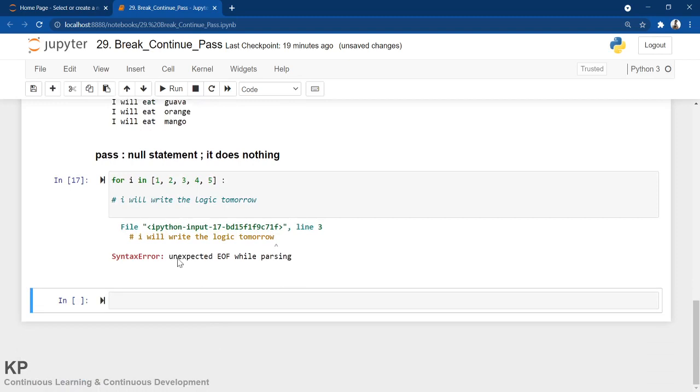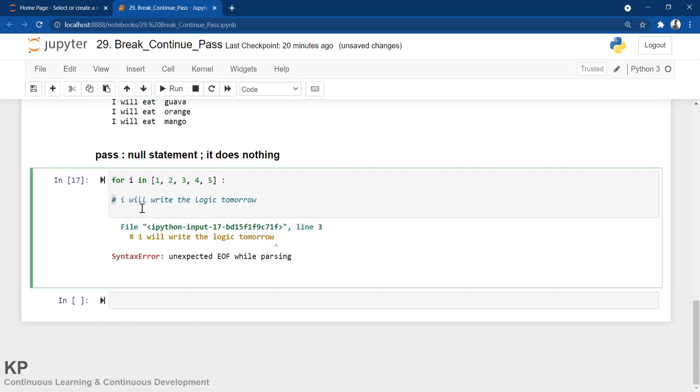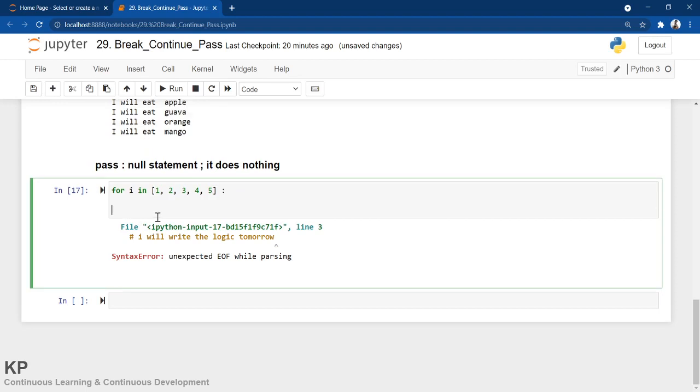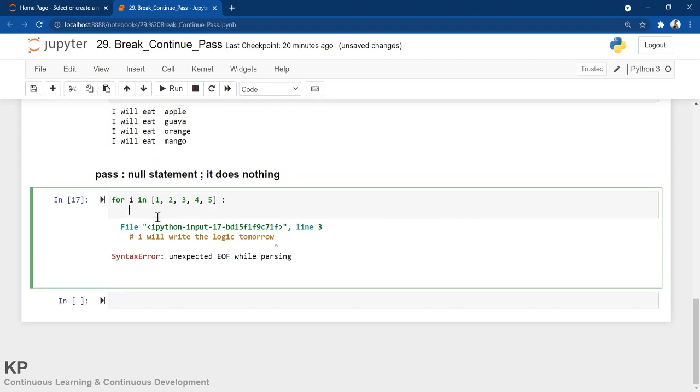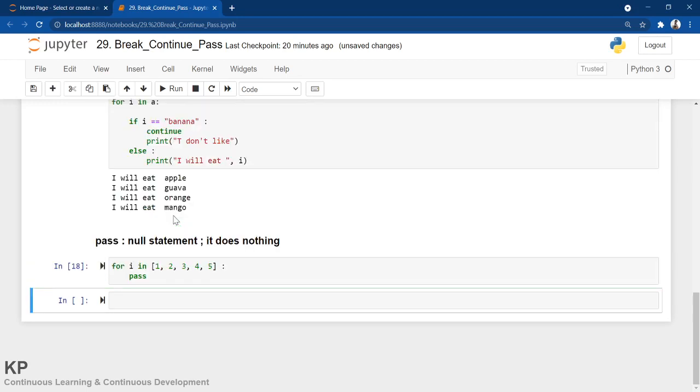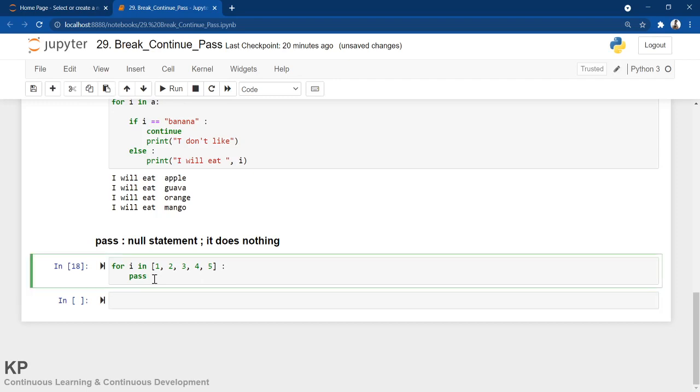So what I can do here, other codes are there, but only for this statement my code is not running, it is giving an error. So I'll just do pass. Now if I execute, you are seeing no error as well as no output, nothing. So it actually passed the statement, or you can think like the workflow, it just passed.